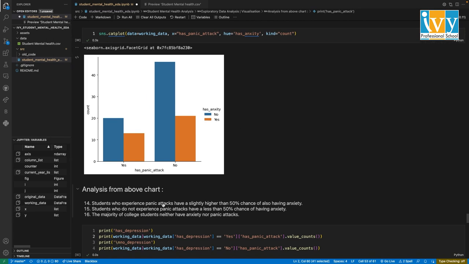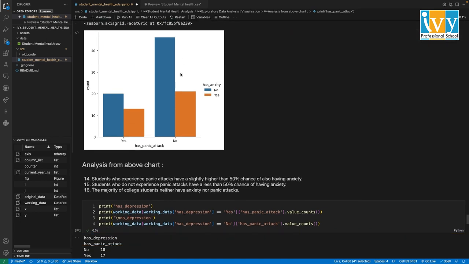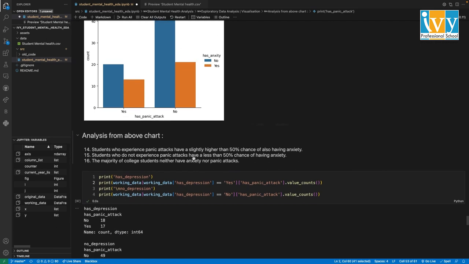Students who are experiencing panic attack have a slightly higher chance of having anxiety. And students who do not have any panic attack have very little chance of having anxiety. The majority show no anxiety or panic attacks.